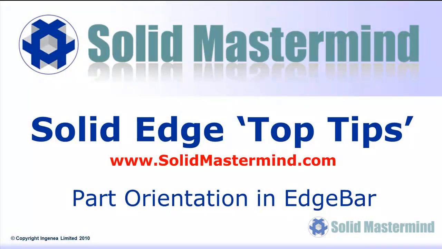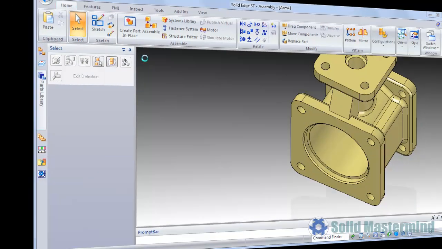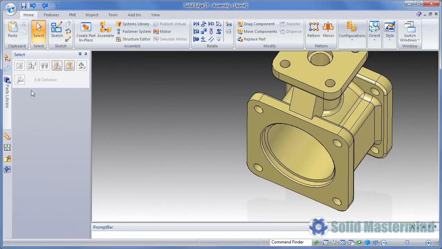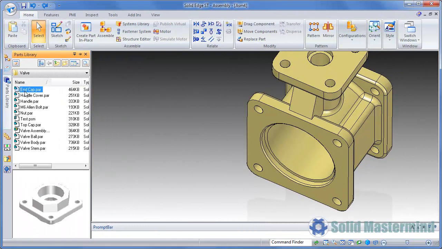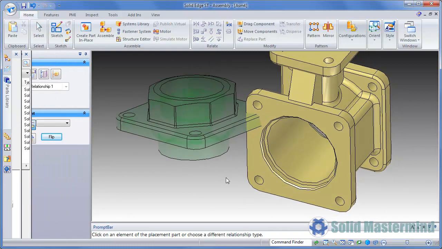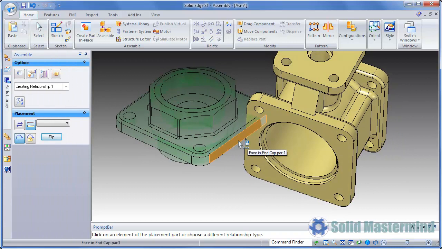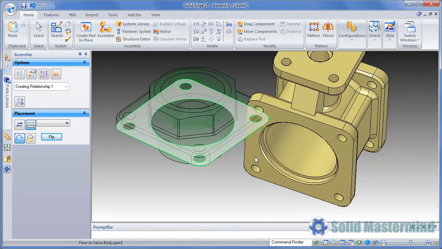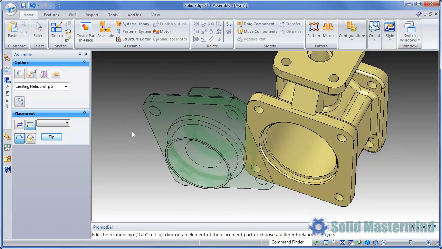In this session, we'll look at how we can control the orientation of a part when it is dragged into an assembly from the parts library. Often when we initially drag a part into an assembly, it is in the wrong orientation, and as such, using flash fit, it can be difficult to visualize where the part needs to go or pick the right faces to position it. In addition to this, flash fit may choose the wrong relationship, as it does this based on the relative position of the part.